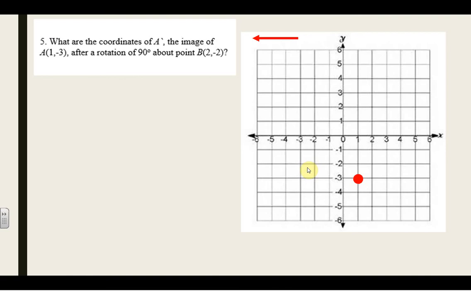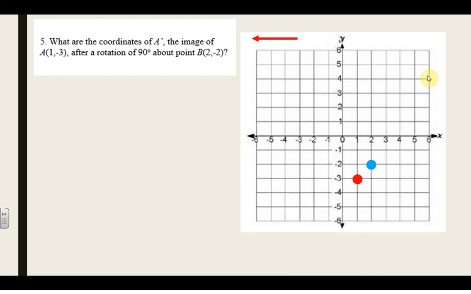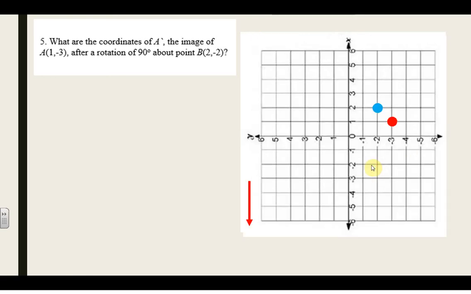Now, number 5, the stuff we've done so far is the basic stuff. That's what we're going to start with. This question number 5 is doing a rotation about a different point. Everything we've been doing so far has been centered at the origin, but now we're being centered at a different point, 2, -2. So you're still going to do the same process, but you need this other point because that's now like your new origin. So you know, this is like -1 from the new origin, if you want to call it that. So we turn our paper to the left.